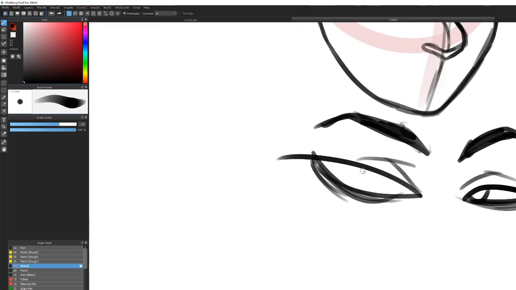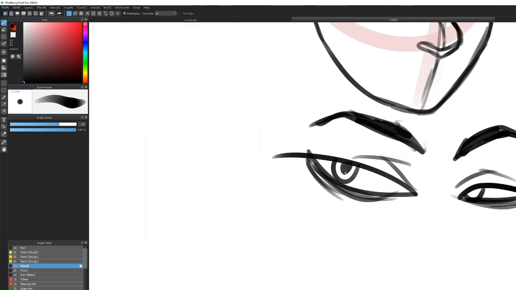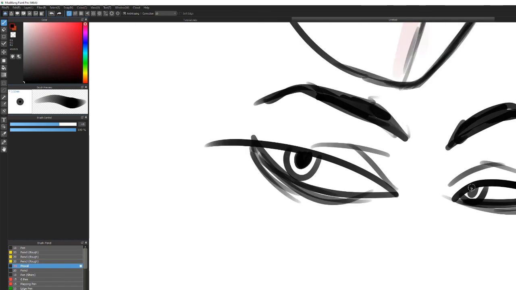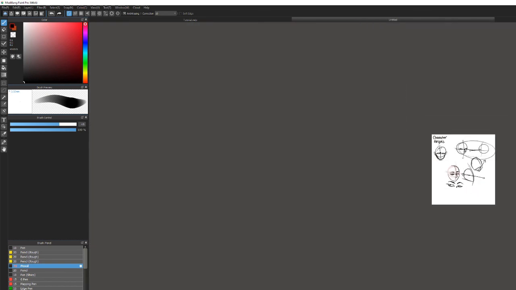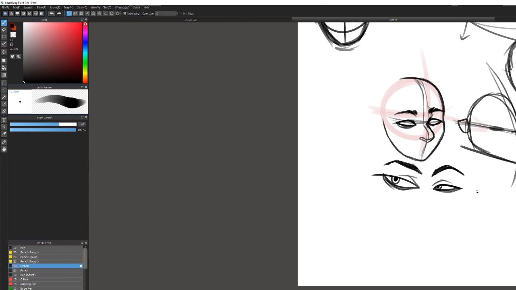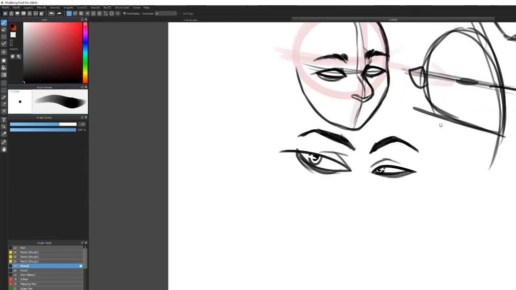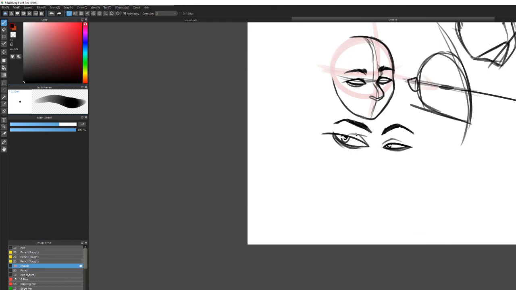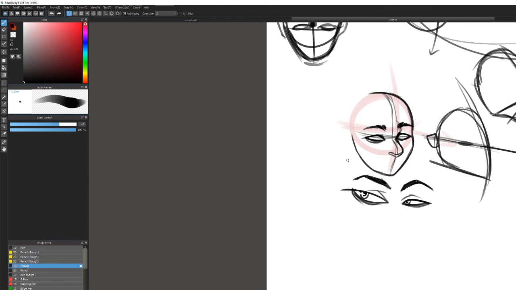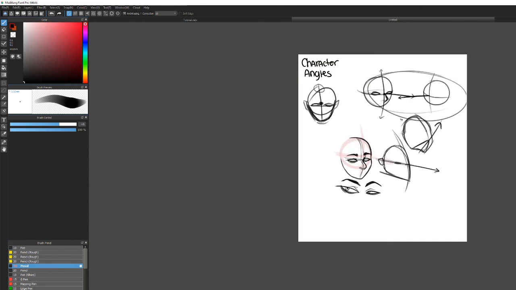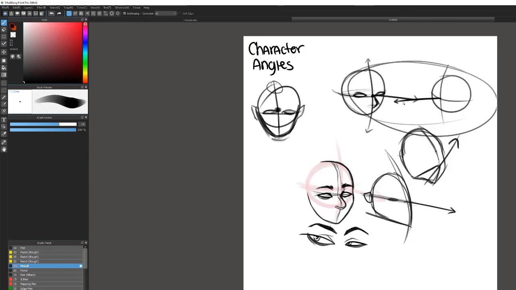I would try practicing the basics before you go to stylistic, because when you practice with a certain style and you don't learn the general basics of how art works, not necessarily that it has a specific way it works, because people do things differently, it gives you that base point to then expand into other styles and be able to apply general rules and tips so that your drawing can look the best that it can. That's the general tutorial of character angles.